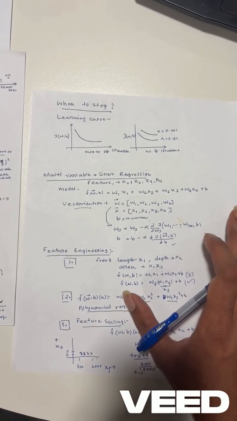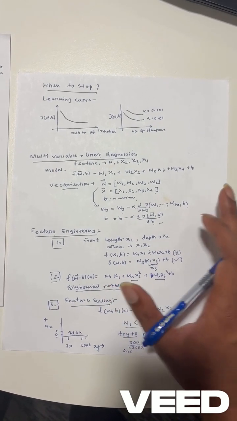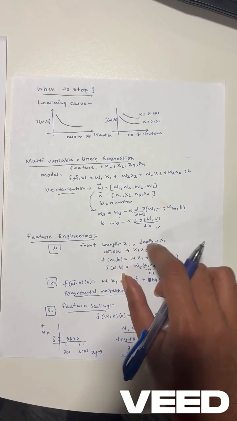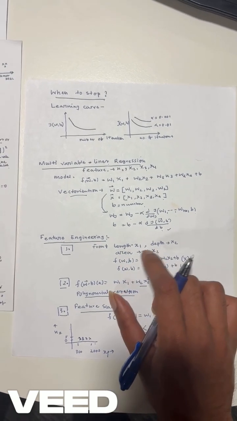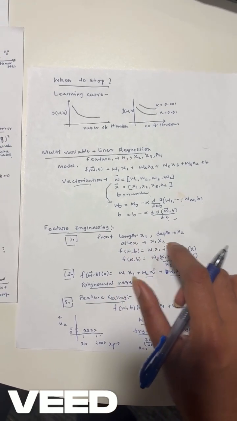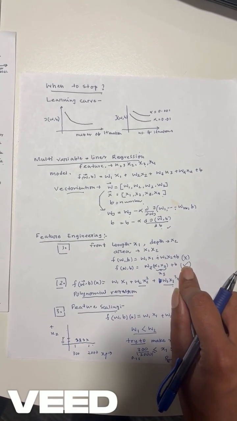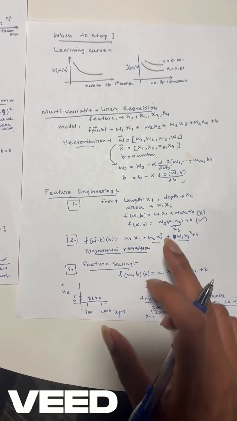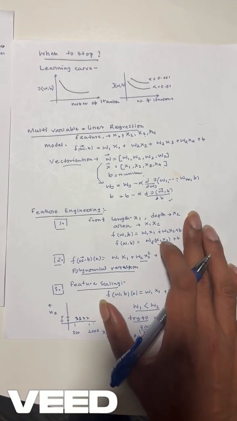There are a lot of features. Finding suitable features through engineering is good for getting accurate results. Suppose the house length and depth are given, rather than taking length and depth separately, if you take the area, it gives a much better result. So this would be a good fit for the data. Sometimes we use a polynomial equation to find a suitable fit of the curve.